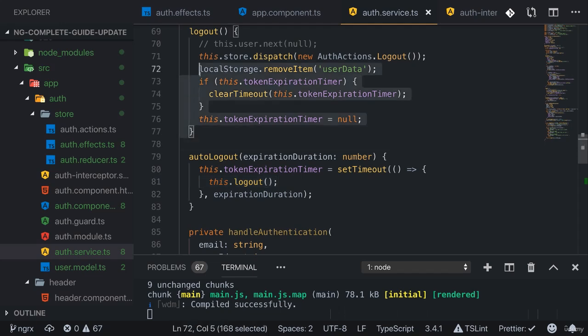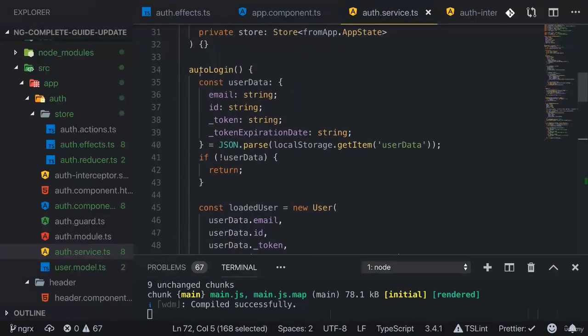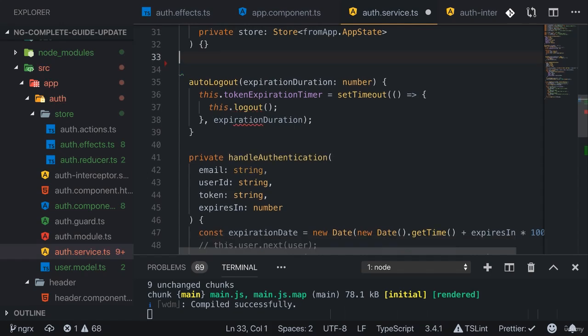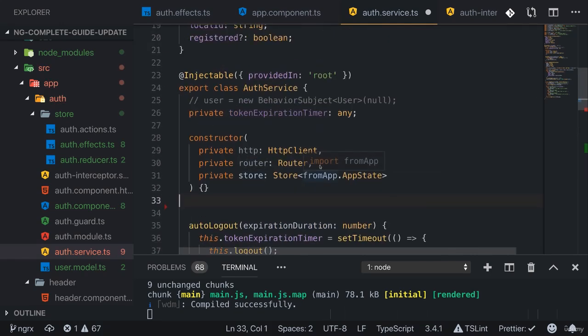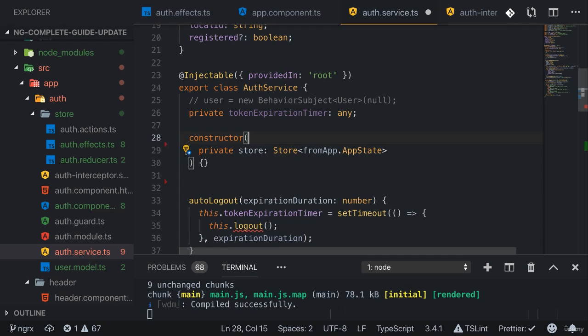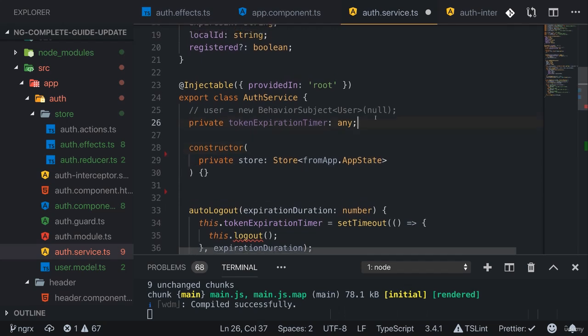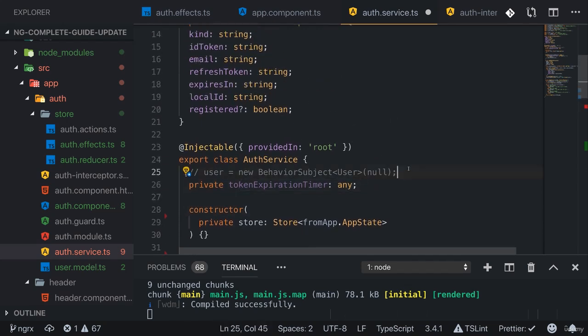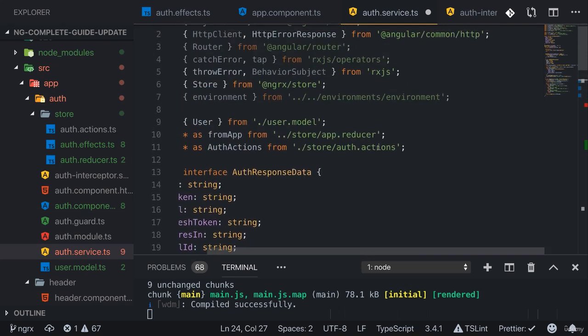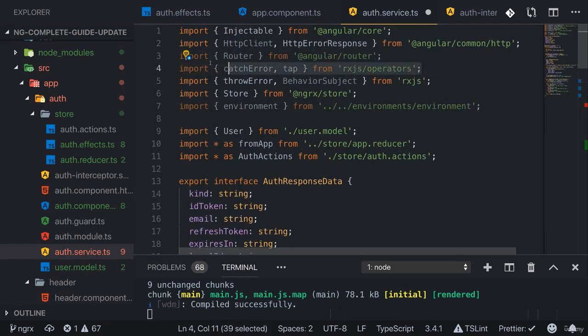we simply clean up our auth service quite a bit: remove auto login, remove logout, remove these injections which we don't need anymore, leave the store injection, leave the token expiration timer, and remove all these unused imports here.